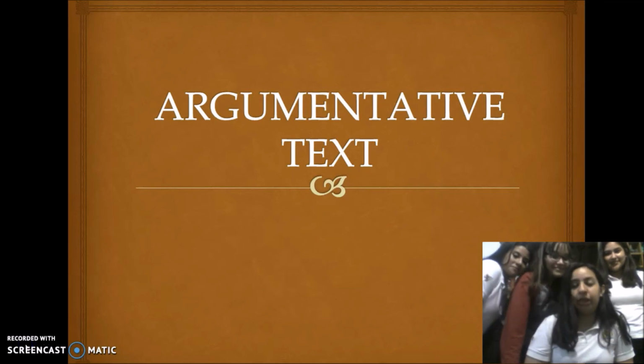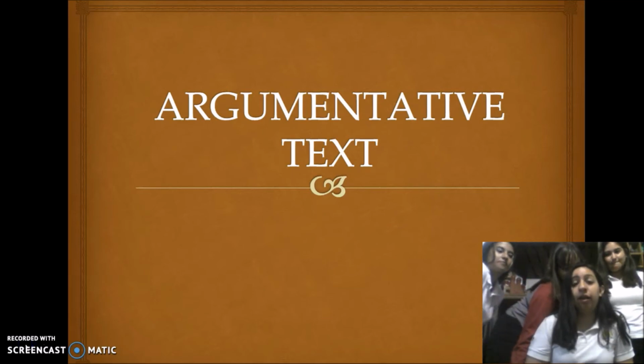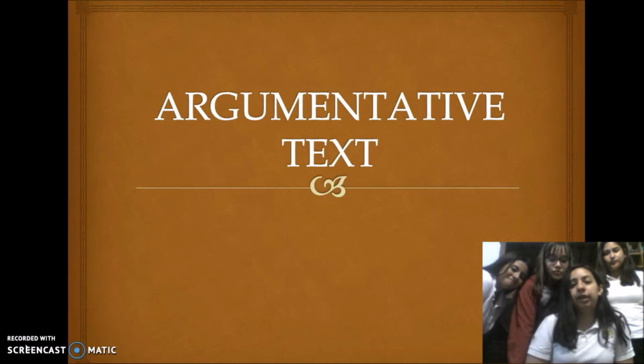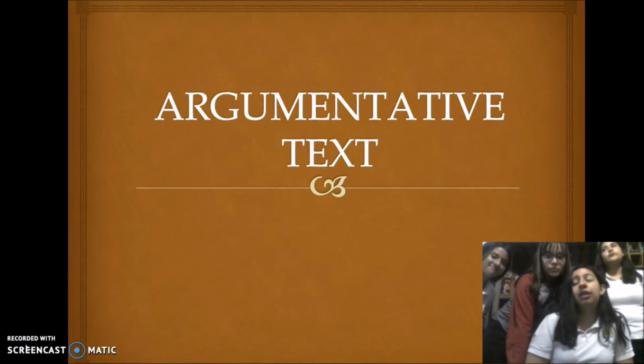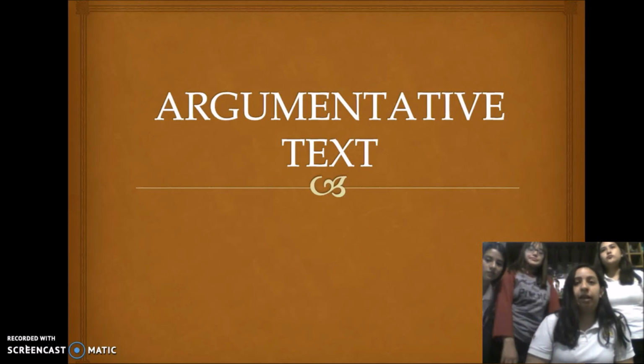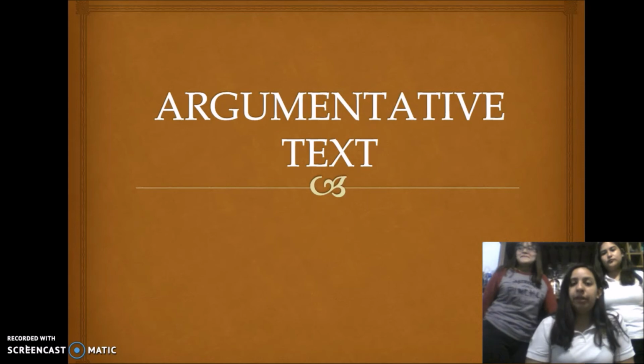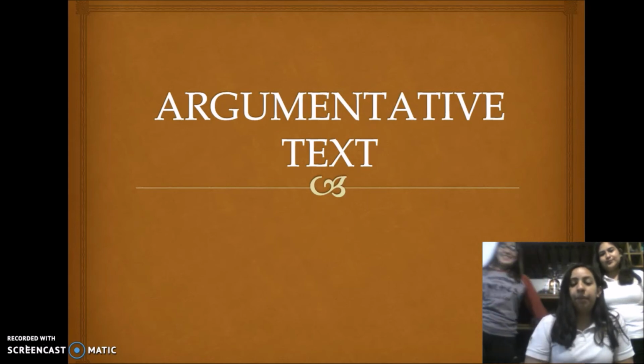Another example we can use is abortion, which in many countries is not believed in or accepted, and on the other hand in other countries it's accepted and even legal.